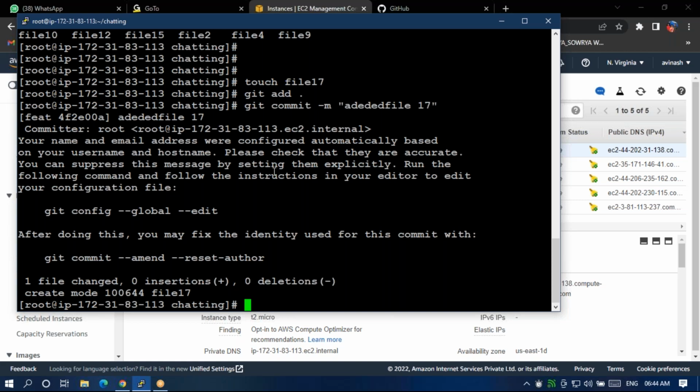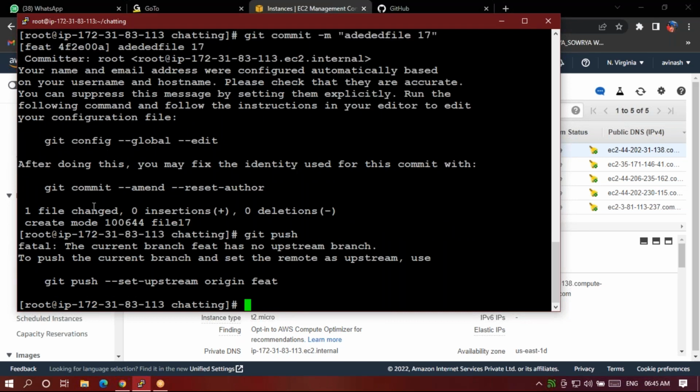Okay, next git push. First time directly git push won't work out. This is a new branch, right? Git push. It won't work out first time. But it's a new branch, right?